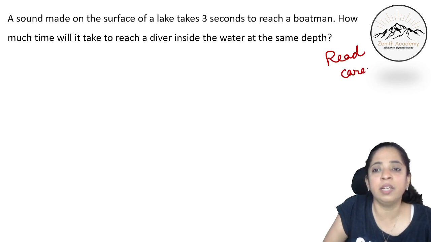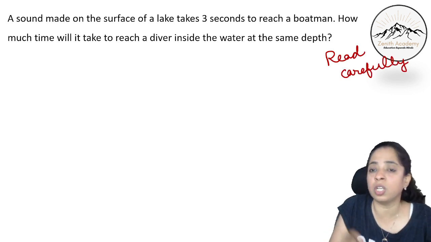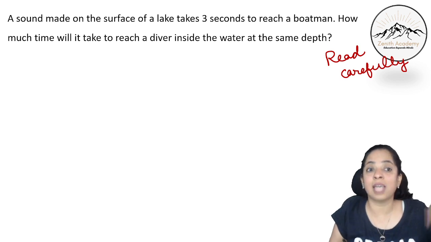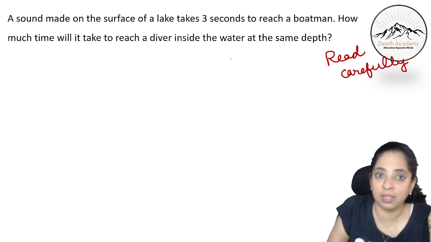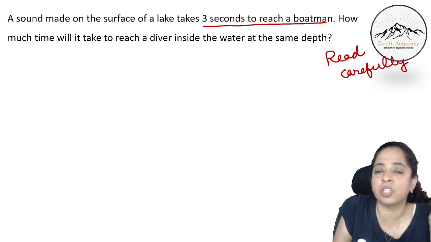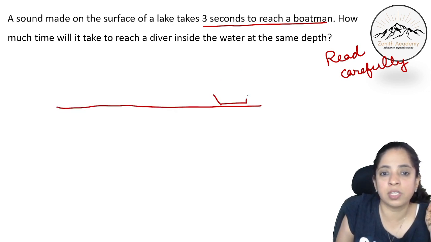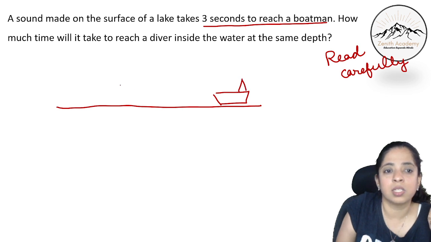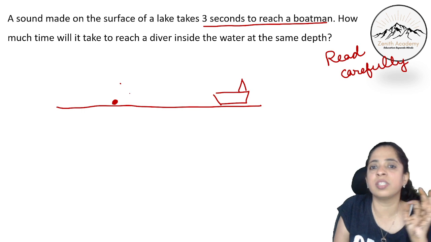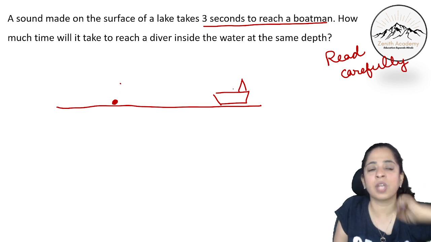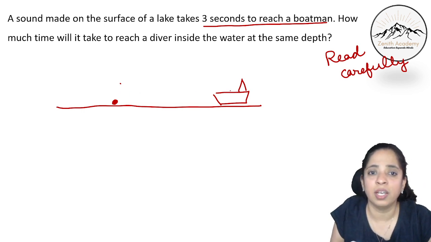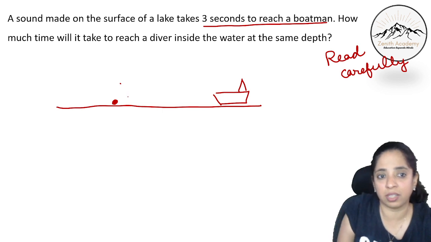Okay? Read very carefully. Now this is not a question of echo. A sound made on the surface of a lake takes 3 seconds to reach the boatman. So if a boat is here, sound is made somewhere here on the surface. It takes 3 seconds to reach the boatman. How much time will it take to reach a diver inside the water at the same depth?